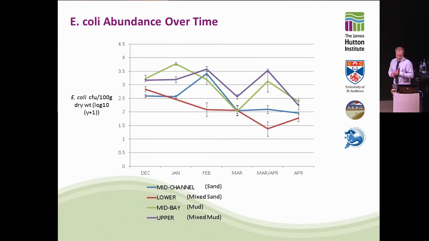Okay, so for the last 6 months, this is each of the sites. As you can see, there is a downward trend as it gets warmer. And this is the problem with using the sand and mixed sand as labels, because in March we got deposition on the mixed sand, which was higher in organic content. In March all the sites decreased in E. coli numbers, apart from one which had organic matter deposited, so E. coli survived better. That's one problem with displaying the data like this, so this is why we're going to be using a modelling approach, using the variables separated from the times of year, and just using temperature and rainfall as the environmental factors.